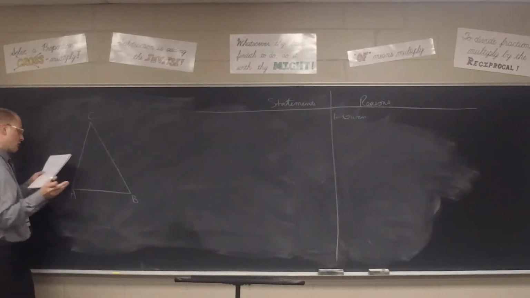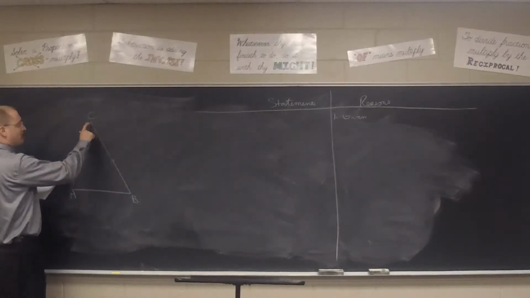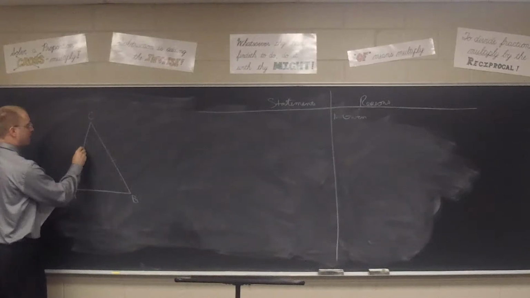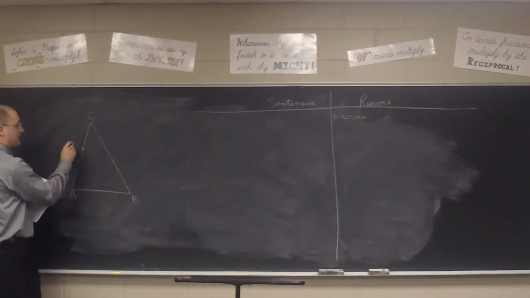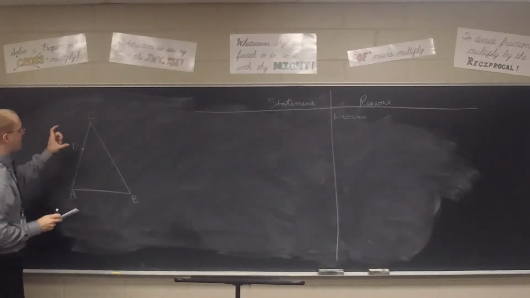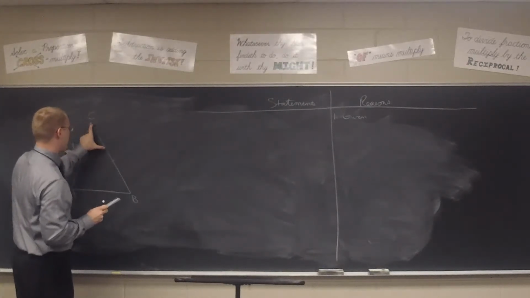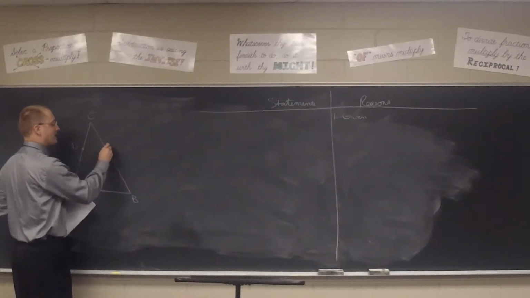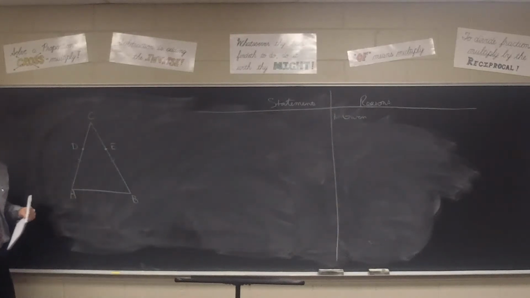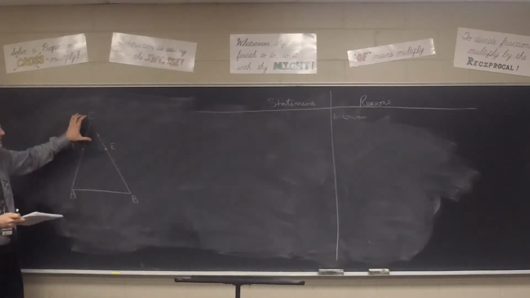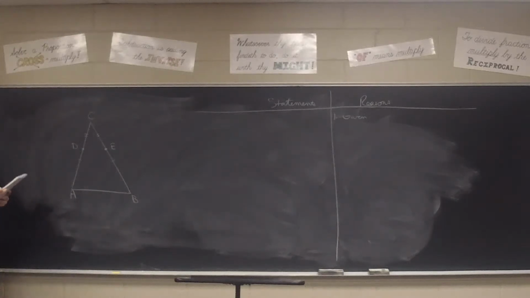I also want you now to come down a certain distance from C, whatever distance you feel is good. Pick a point coming down from C, call it D. Come down that same distance from C and mark it off on the other side, E. If we were doing it perfectly, we'd use a compass to make sure these were exactly equal. We don't really care that much. But we're going to notate that CD and CE are equal segments here.